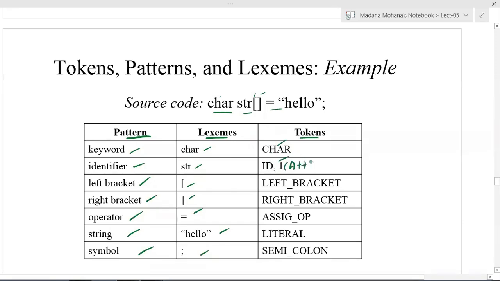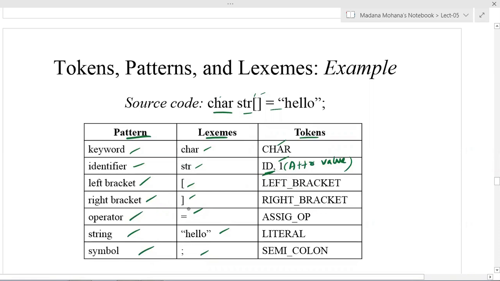So this is the attribute value, which is optional. Then ID is the name of the token, the type of the token, identifier. Then left bracket, so the token is LEFT underscore BRACKET. Why? Because the tokens are unique, single names. So that's why left bracket can be combined using underscore. Then similarly right bracket, RIGHT underscore BRACKET.